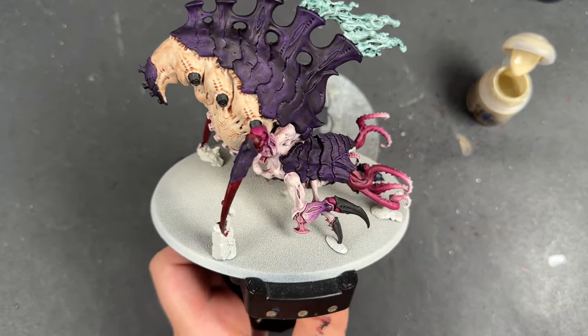And with all that Mephiston Red applied, we're then going to take some Jokaero Orange. I'm going to use this to pick out the sharpest points of our red claws. So with that done, the red is now finished and it looks wicked.